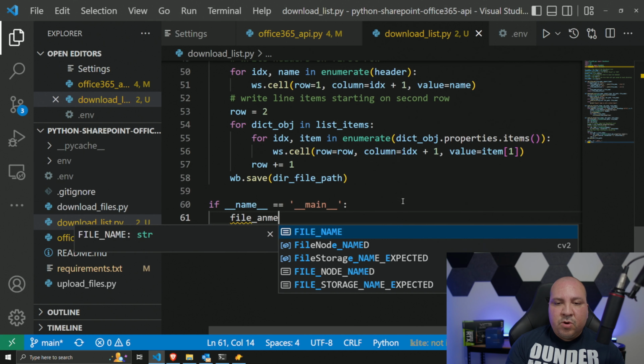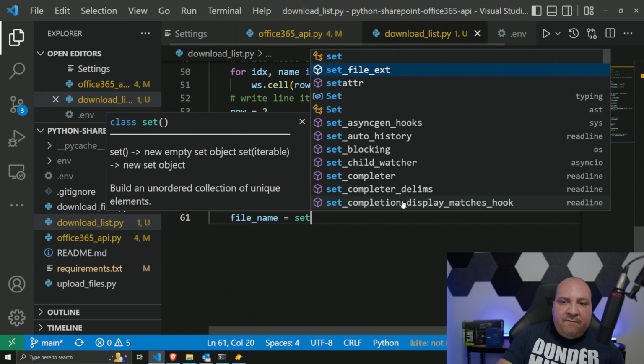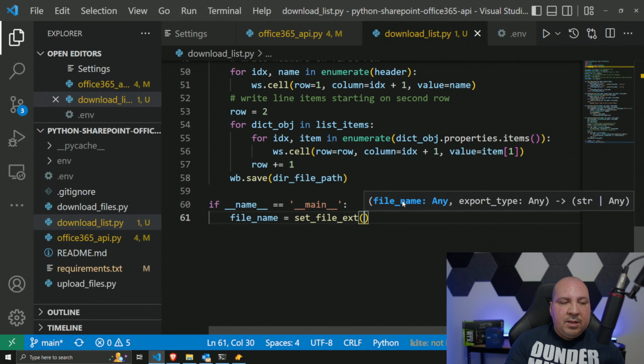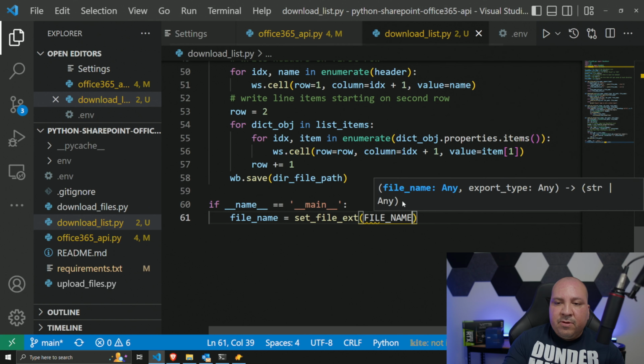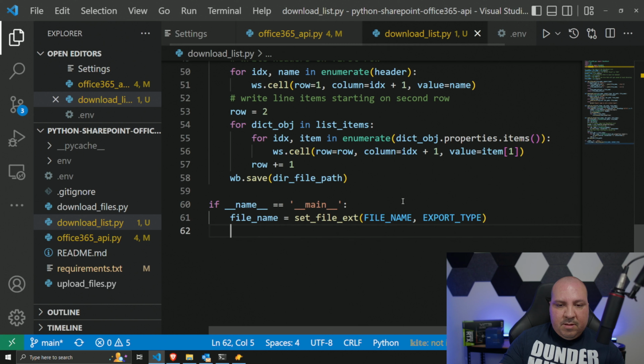So the first thing we're going to be doing, in order to get our new file name with extension, we're going to create a new variable, a new object called file name. It would be set file name with extension, and in this case we're going to call file name. It's going to be one of our arguments, and export type, right?